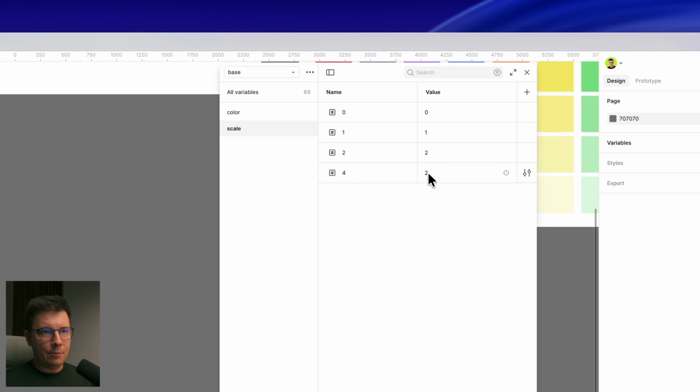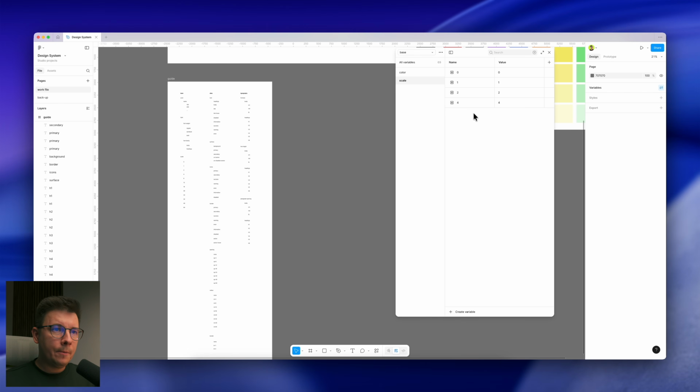Why 4? Because I'm using 8-point grid system, and I encourage you to use it as well. You can read more about it somewhere on the internet. Just Google 8-point grid. So basically, all of the numbers that are used in my designs are divided by 8 or by 4. By 4 to make it easier to divide smaller numbers. And I'll be using this system for basically everything in the design, for the sizes of my frames, for the sizes of my gaps, for outer layouts, and also for typography.